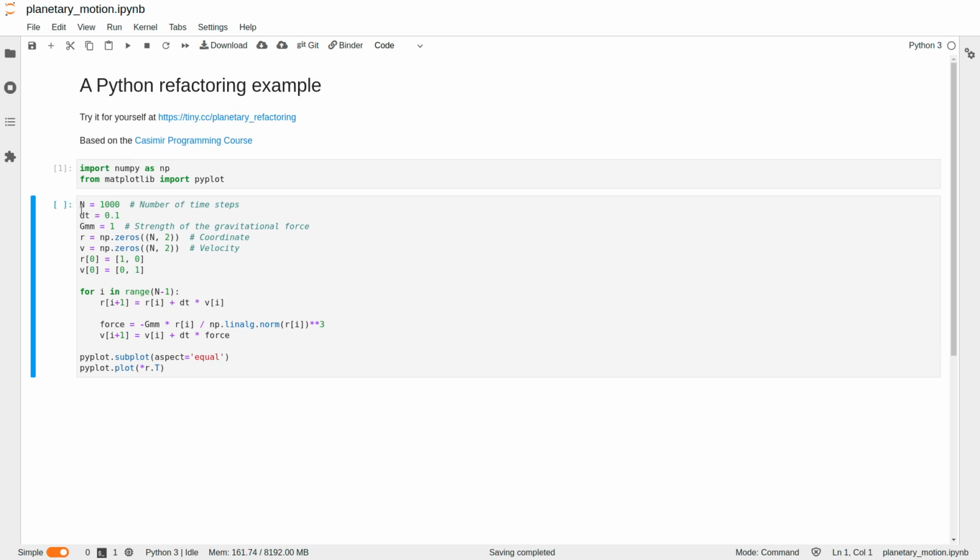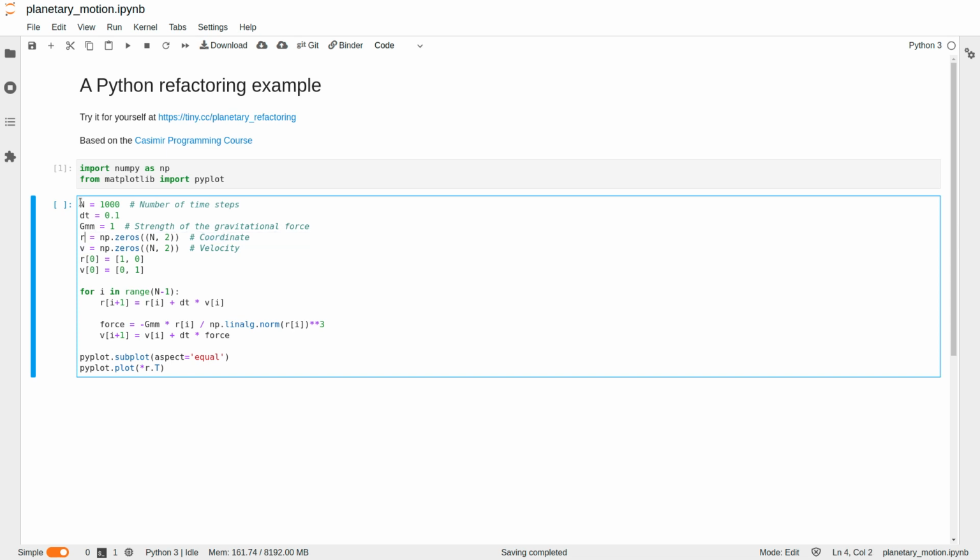The time steps are going to be small. We're going to take 1,000 time steps. Each time step has a duration dt, which is 0.1 in some units. We are simulating the gravitational potential, so according to Newton's law of gravity. So this is the gravitational constant times the product of the masses of the particles, and we take it as 1.